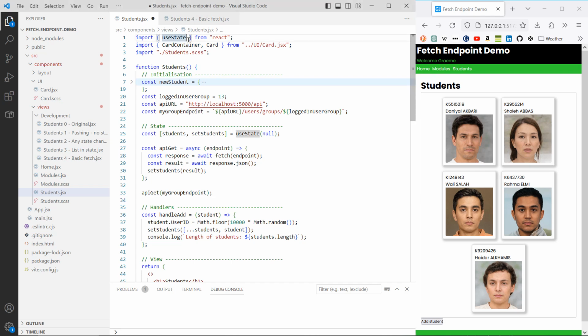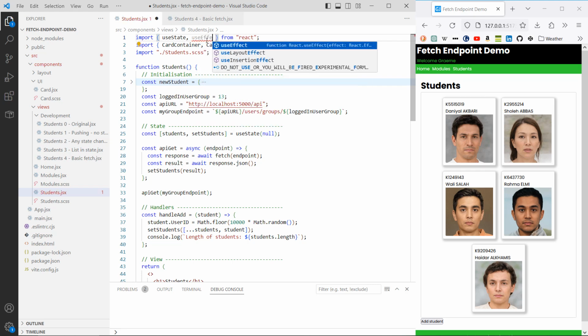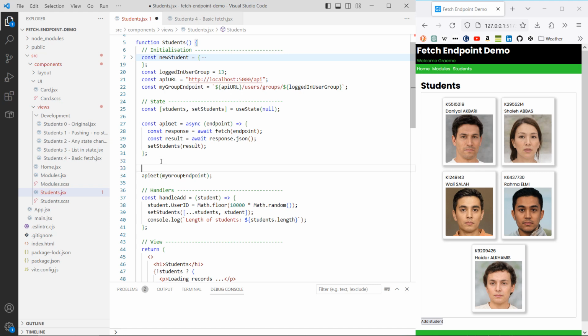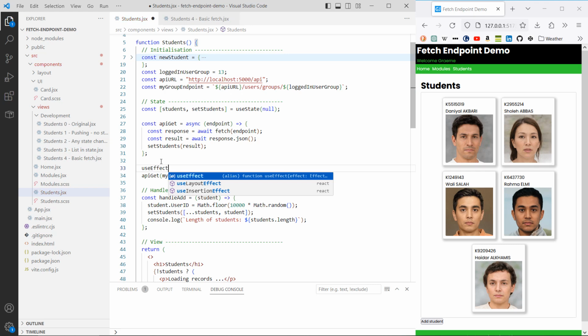Okay, so we import the useEffect hook, and we use it by wrapping the function that we want to call within useEffect. So useEffect, and we're going to pop that in there.